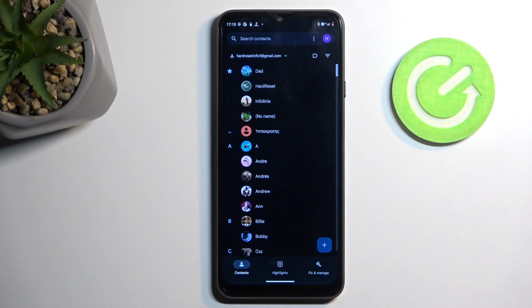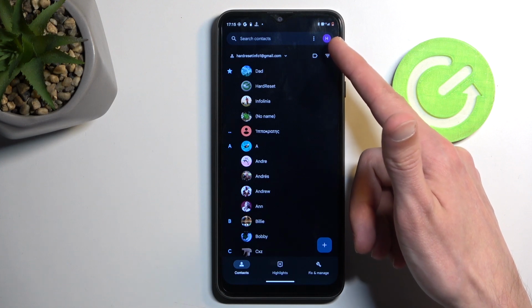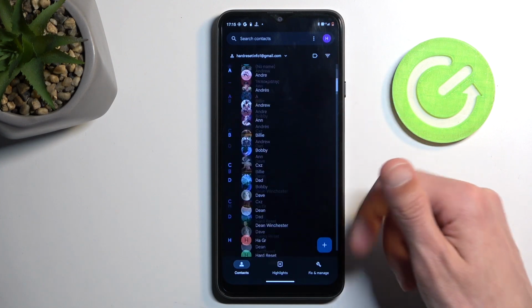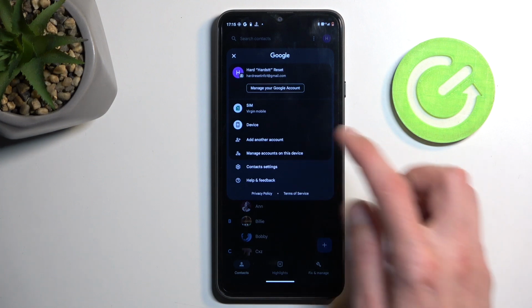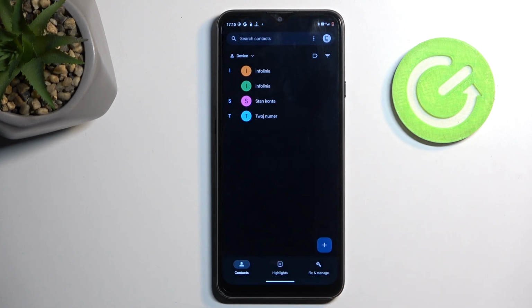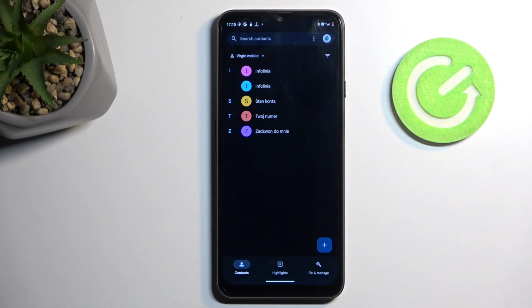And if I go back to contacts, depending on where I chose to import those contacts to, I might need to select a different display location. By default right now it's showing me contacts from my Google account, which you can see right here with the H. So you can click on that icon and select to display, for instance, contacts from the device, which is where I imported my contacts to. Or also I can display them straight up from the SIM card.